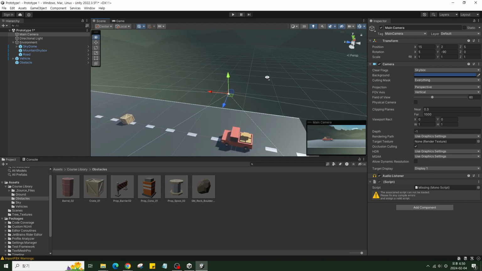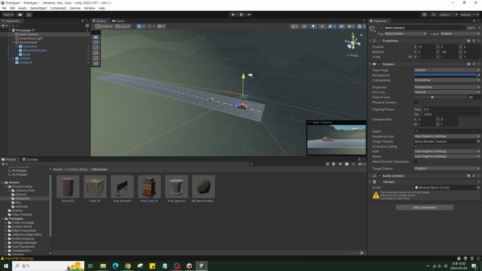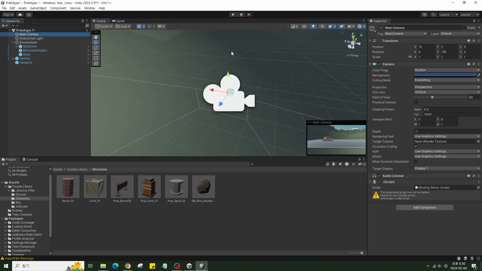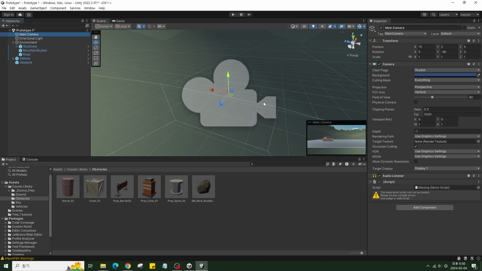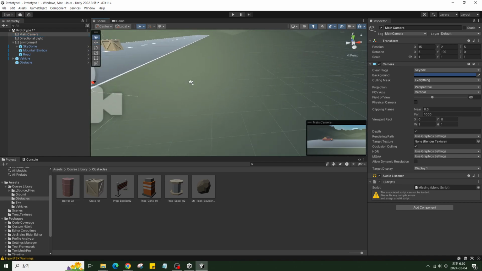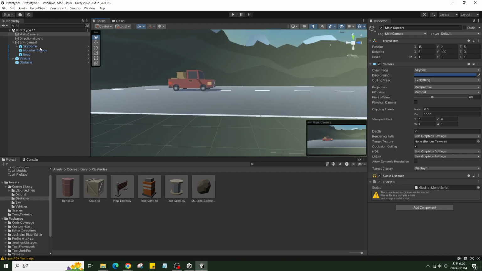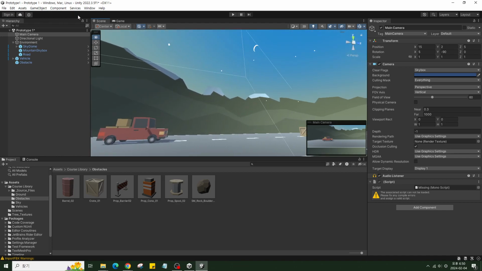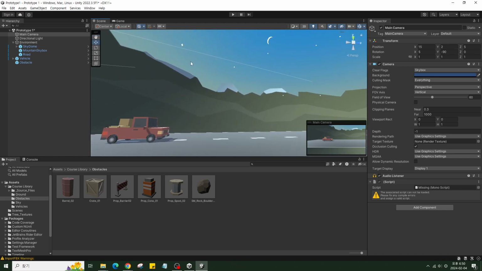In fact, if I deselect the camera, the preview goes away, and if I select the camera again, the preview comes back. So the preview is actually what we can see of what the player will see in our game. And in fact, that preview is entirely mapped to this huge rectangle that we can see in our scene. And so this is very helpful to see and understand what the player sees. Our camera actually controls what we see in our game view.